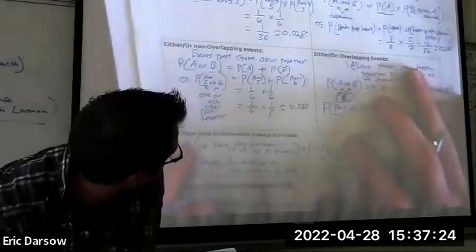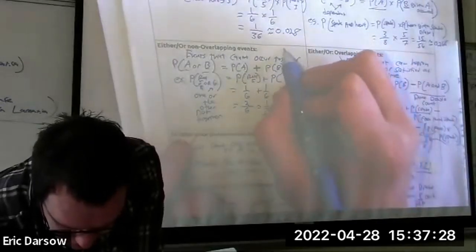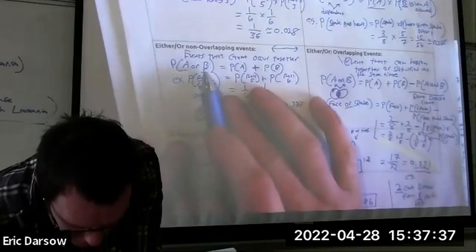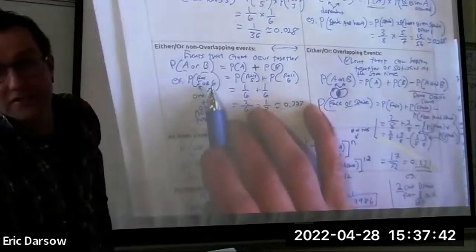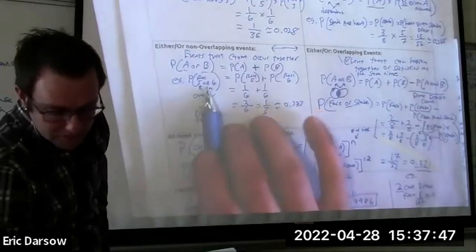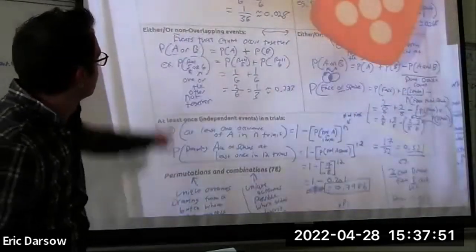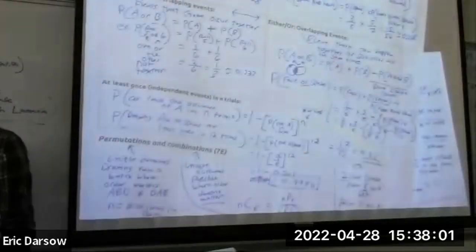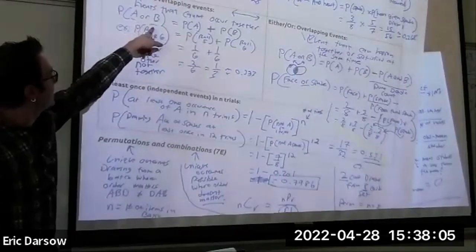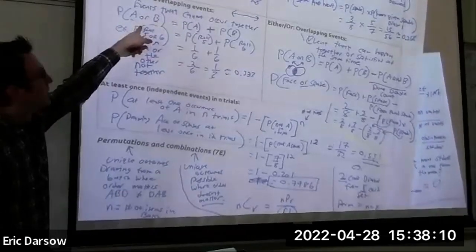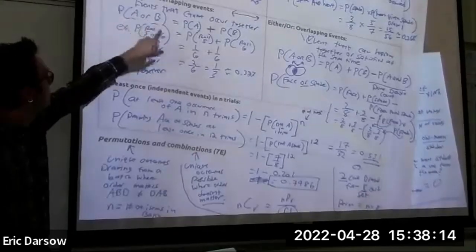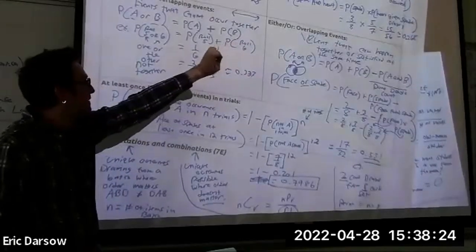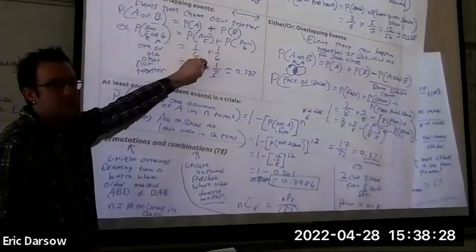The overlapping, the non-overlapping events, these are we can think of these as single trials that we are willing to accept different outcomes or different outcomes to specify the event. So remember, this was I'm happy with a five or a six. Can I roll a five and a six? No, it's impossible on a die because if the five is up, the six is not. So that's considered non-overlapping events because they can't occur together and we're saying that there's going to be one event. I'm going to roll the die, and I'm willing there are two events inside of the possible events that meet my criteria. And that's where we use the 'or'. I'm happy with an A or B. I'm happy with the five or a six. In that case, we just compute the likelihood of getting a five and we add it to the likelihood of getting a six.